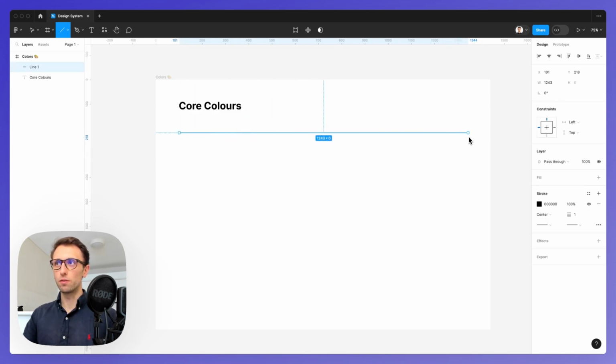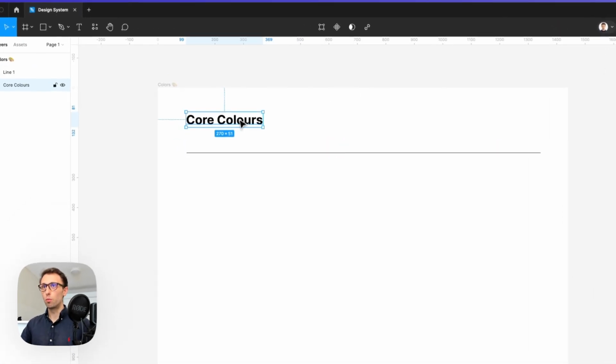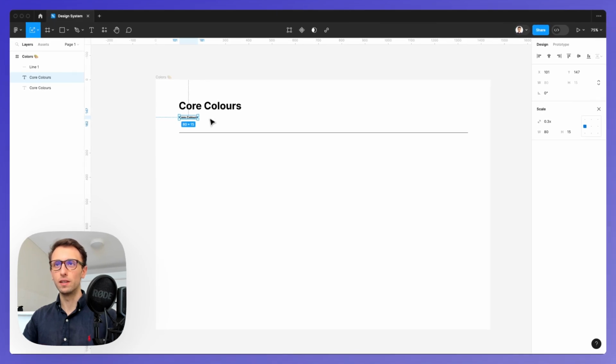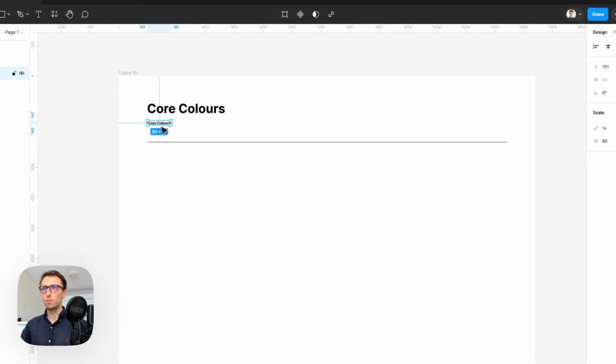Now we're going to focus for the very most part, of course, on the color system. So we won't really spend too much time on the top section as we would if it was a real client project. Usually for a client's project, I would probably have here below a brief description of what this section of the design system is, just to give an overview to people who aren't really familiar with it, such as developers or stakeholders. Maybe we can have some branding elements such as the logo or the website on the right, but overall I like to keep it quite simple.